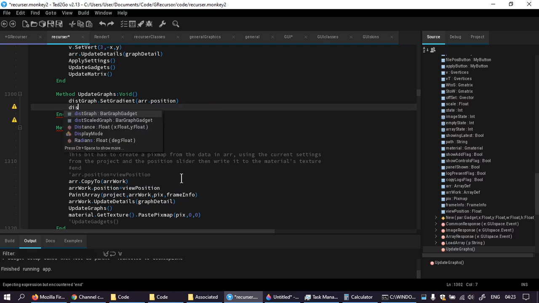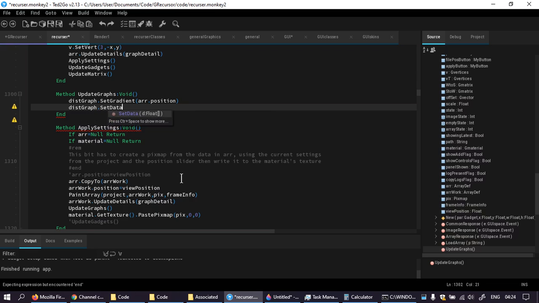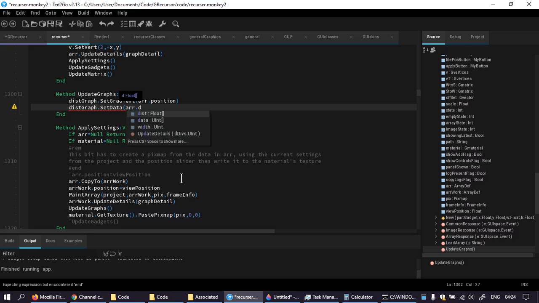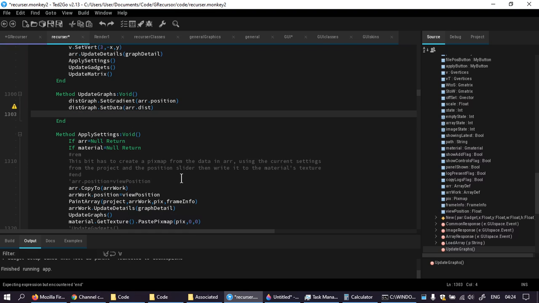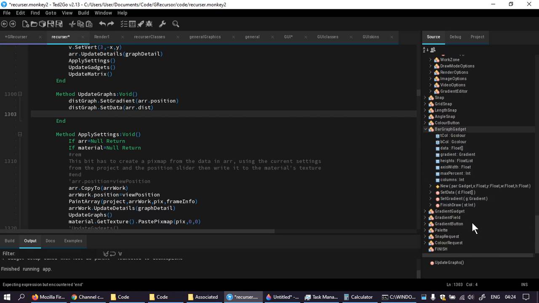And dist graph set data array data. No, not that. That would be bad. It's array dist. I hope I did accept an array of floats to that thing. Yes.